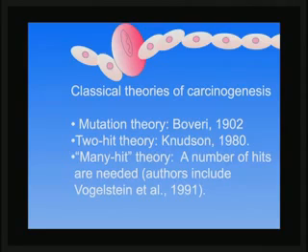This all led to a review of classical theories of cancer, and we've had a theory since 1902. It came from Boveri that mutations were the cause of cancer, and they are a factor in cancer. Later studies refined that a bit. New models emerged in the 1980s, and more recently a mini-hit theory emerged that it has to be a lot of damage to the DNA to produce cancer.